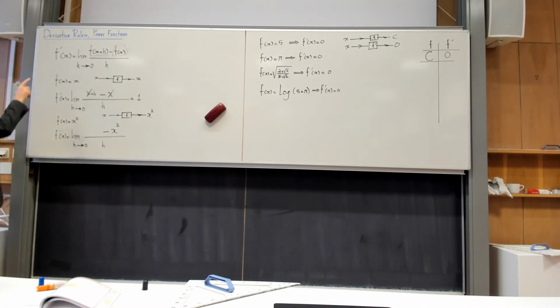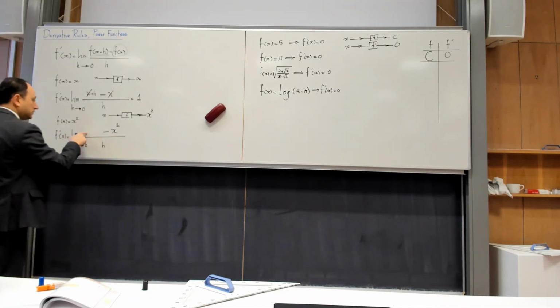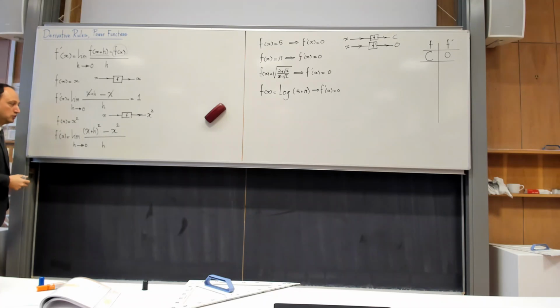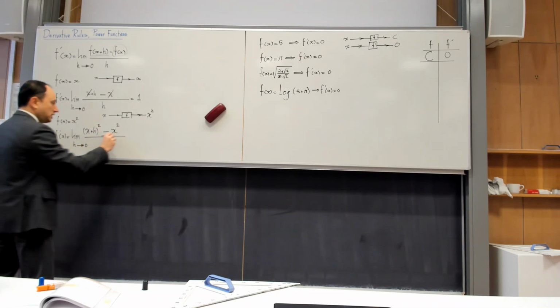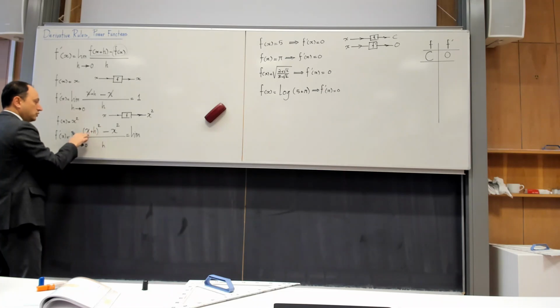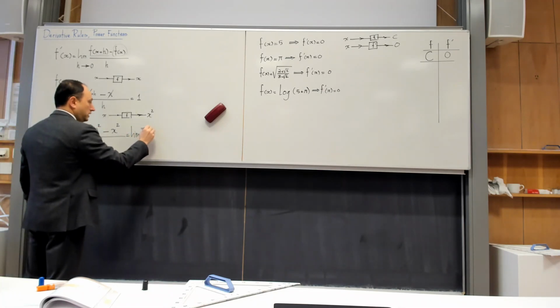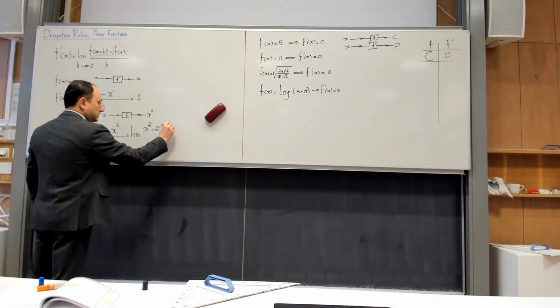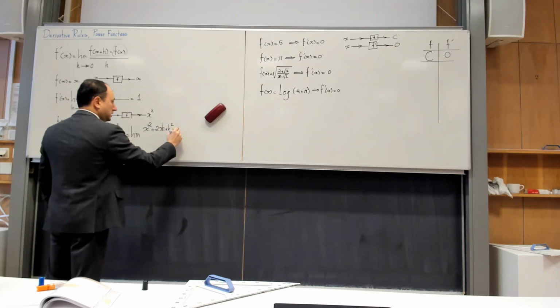Now what you are sending in is x plus h. The function will do exactly the same thing for the new input. So what will it return to you? x plus h, squared. Of course, this needs a little bit of work, so we have to do it now. You have enough experience of that, so I square it using the squaring pattern. So it becomes x squared plus 2xh plus h squared, and then I have minus x squared.